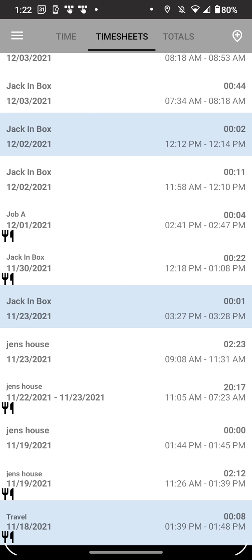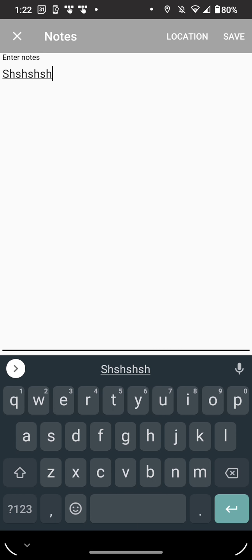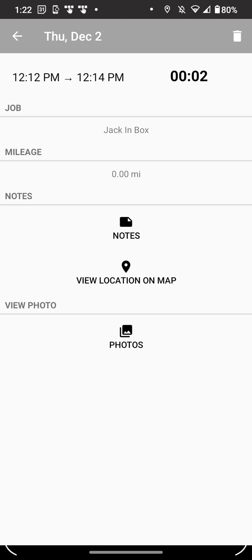Okay, so next we can head over to your timesheets. So let's click on that button at the top of your screen. And these are going to be all your timesheets, okay? So you can see right here, for example today, that we did take a lunch break because there is a fork and knife icon on the left-hand side. And you can see that I'm still on the clock because there's no clock out time. And the one below it, you can see that I worked for 8 minutes between the hours of 12:39 and 12:47, etc.